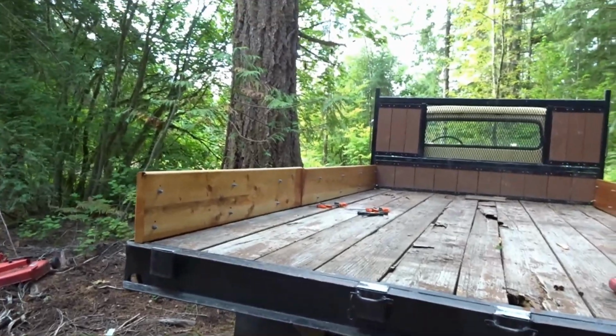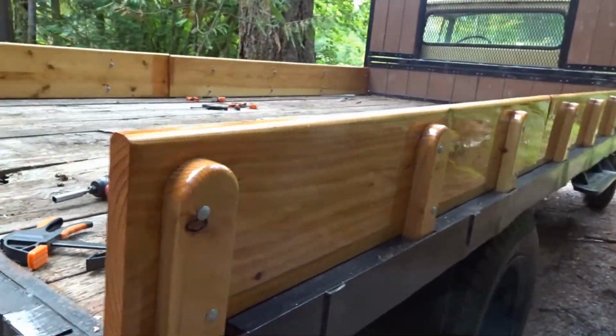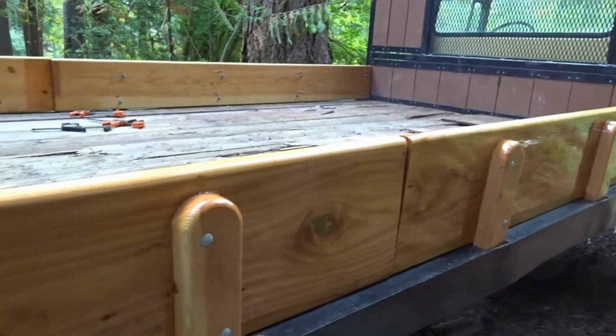Okay, got both sideboards up, ready to go. I think they turned out okay. I think it turned out all right.